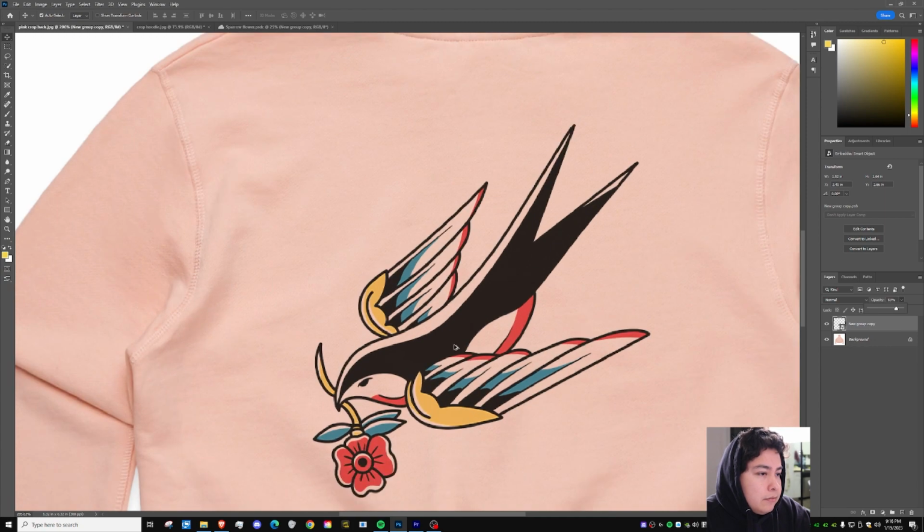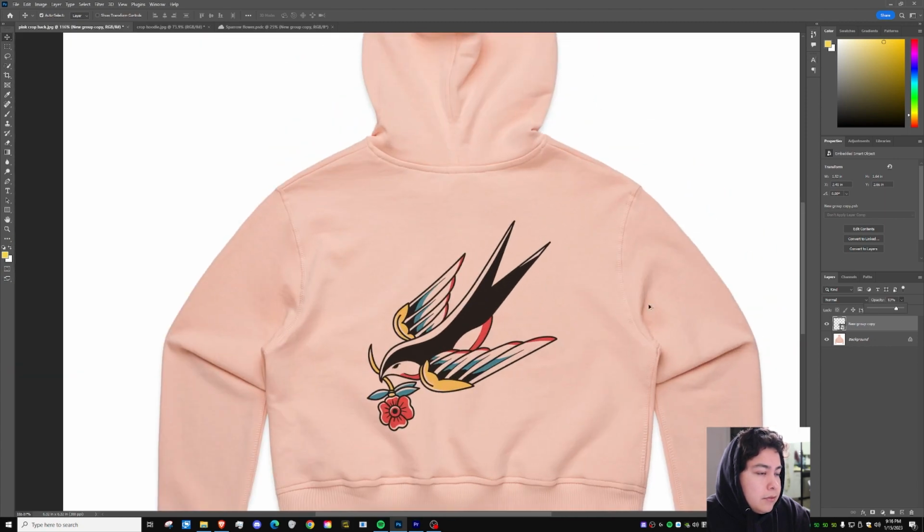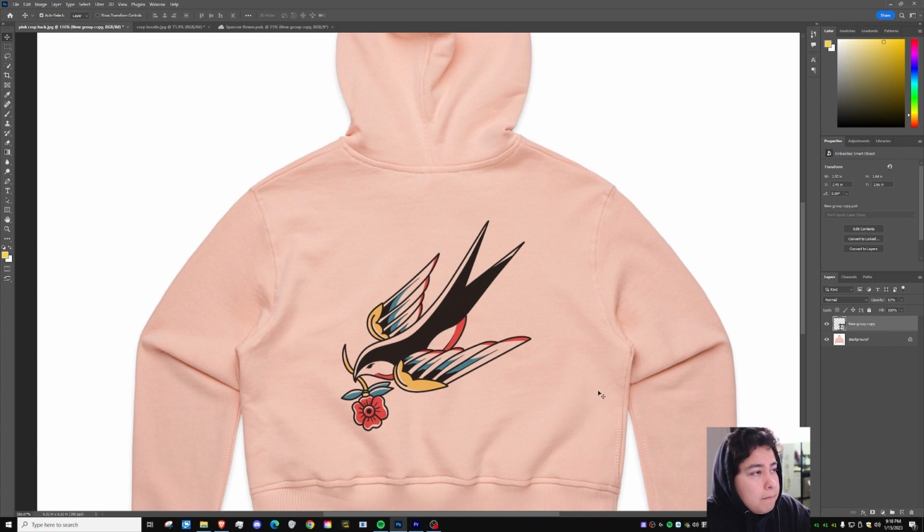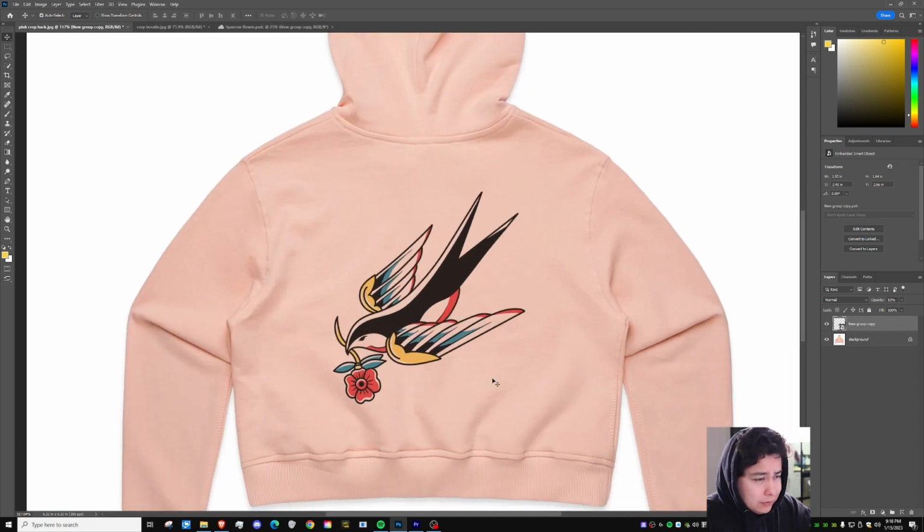83% looks right where it should be, almost like real life. Next, to make it even more realistic, is blurring it. When you blur an image, it makes it look more realistic. I know it's weird, but what you want to do is basically match the design's blurriness to the fabric's blurriness, and that's what makes it look realistic.